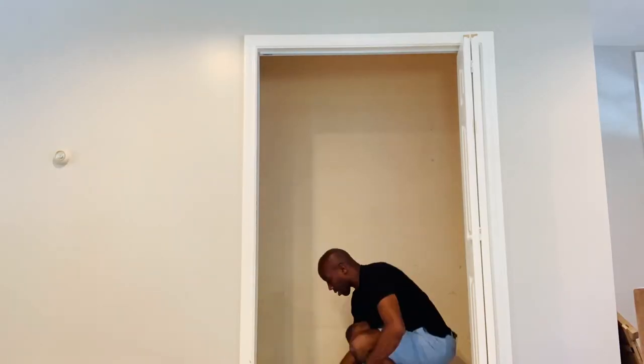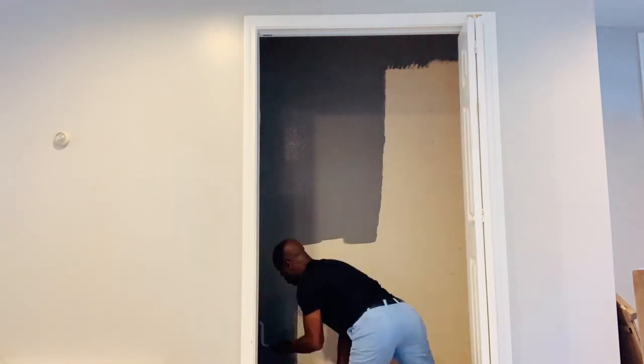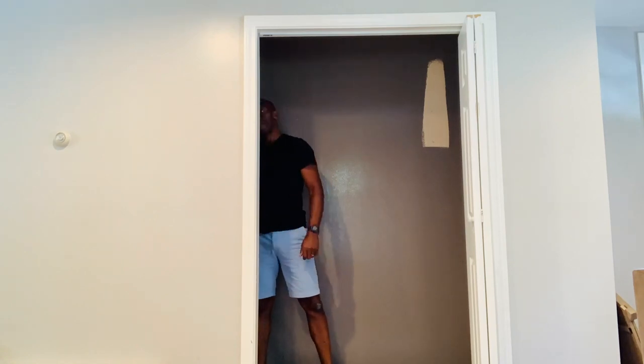After I finish with the first coat of paint, I'm gonna give it time to dry. I'm gonna go out and make the rest of my cuts. Cut my plywood to the length desired, as well as my inside partitions that I want installed.